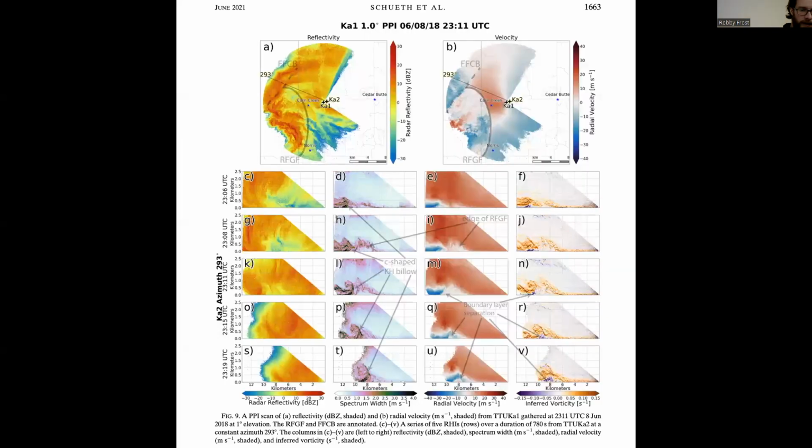But a colleague of mine is doing some really great work going out in the field and measuring these, and if you're interested, I recommend checking out Sheath et al. 2021. They went out with Ka band radars and started sampling this region of the storm with RHIs, to better collect data on where some of these vortices are coming from and where this low level updraft interaction with these vortices is coming from.